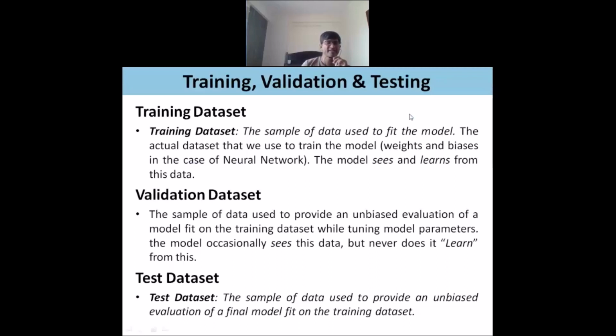Validation basically does not involve learning. Once the training is complete and the function is built, we do a validation, without actually doing the testing. We validate whether the parameters are working correctly and whether the model is behaving correctly. Validation provides an unbiased evaluation of the fit of the model on the training data while the tuning parameters are adjusted. We normally do not see this validation data set, and most of the time we are only okay with the test data.